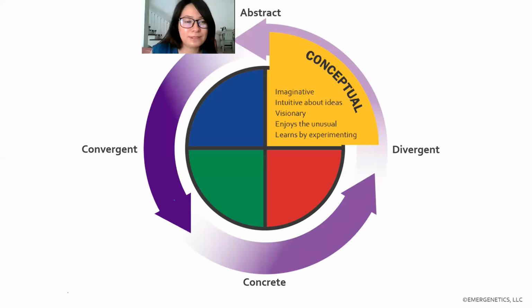Conceptual usually they are visionary. They look into the big picture. They have a lot of ideas, and they are really good at ideas, and they enjoy learning by experimenting. Usually they do not read the manual book. They buy a thing and just say, okay, let's try it out, get a screwdriver. If they fail, only then they start to look for the manual book. But high chances they will go hands-on directly. All right, so these are the four thinking preferences.